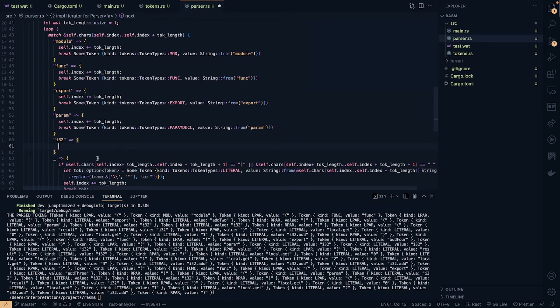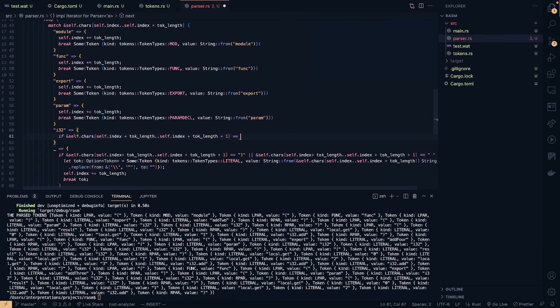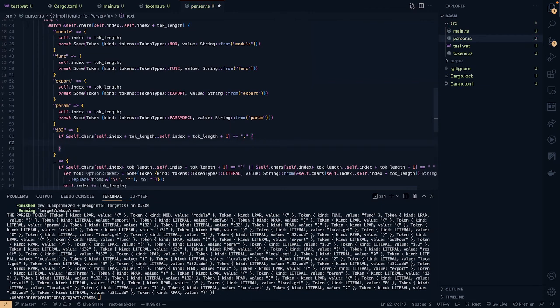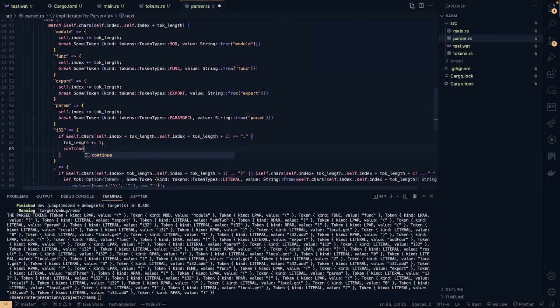First, let's check which of those we have. If the next character after our I32 is a dot, then we know that we're not done scanning our I32, and we should increase our token length by 1 and continue to scan. So here, this will be token length plus equals 1, and we will continue.